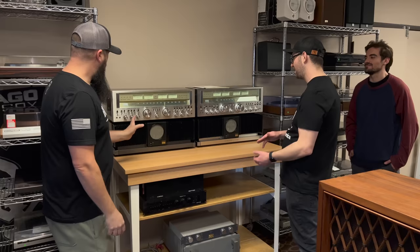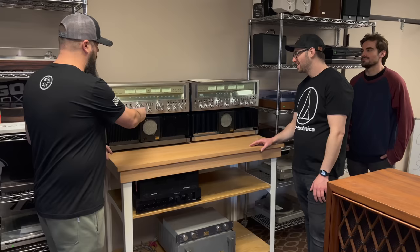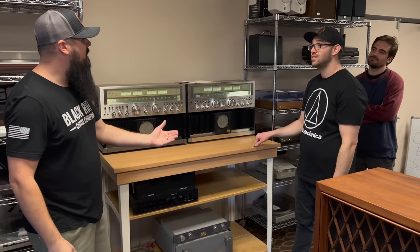So, if you've never seen the giant Sansui receivers, these are going to replicate just like them. They're going to have the giant knobs right on the front that everybody knows and loves. I love the knobs. But the other really cool thing about those knobs, besides the look and how they are chiseled and beveled and just feel great when you're turning them up, is the volume knob.